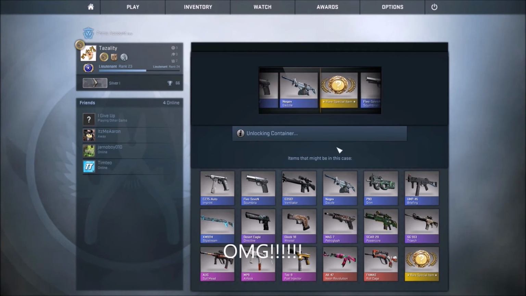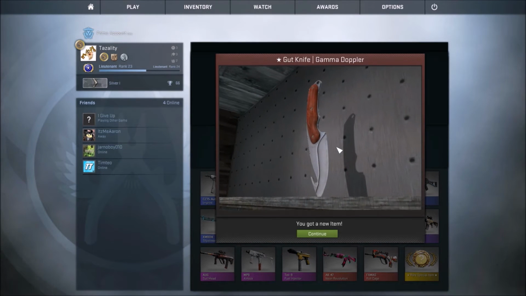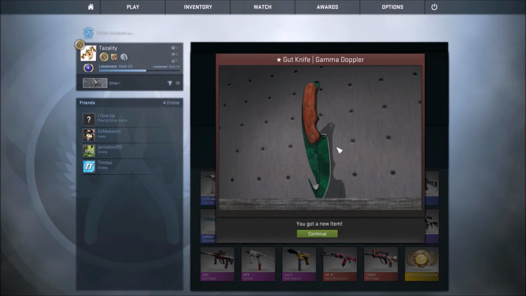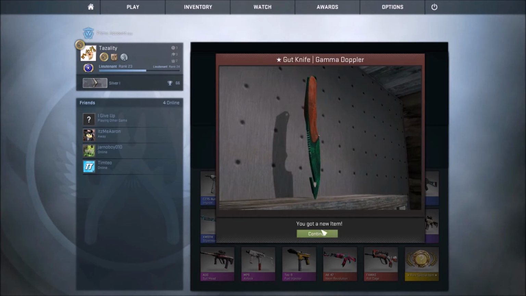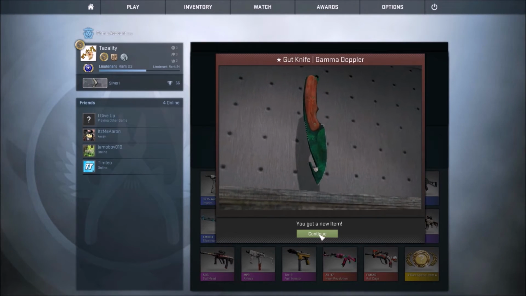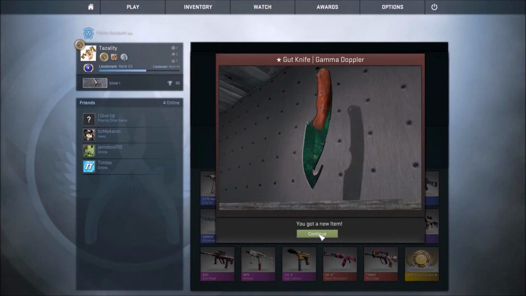Oh yes. Oh yeah. What are we getting? Gamma Doppler Gut Knife. Are you freaking kidding me? Oh my gosh. Oh, I'd yell real loud, but I'd wake my wife up. That thing is sleek. Oh my god.